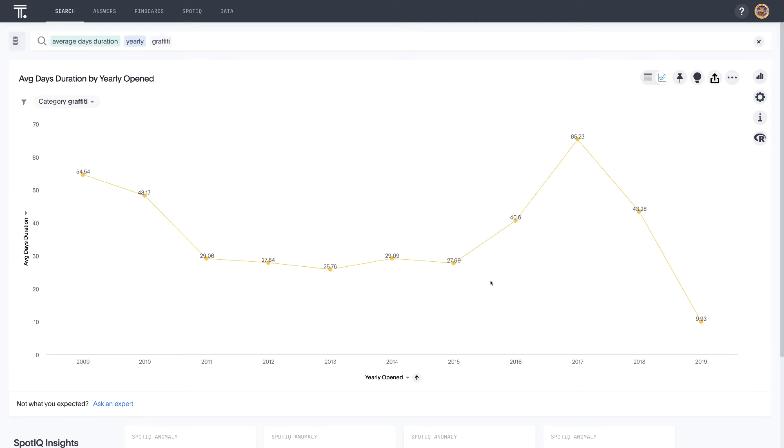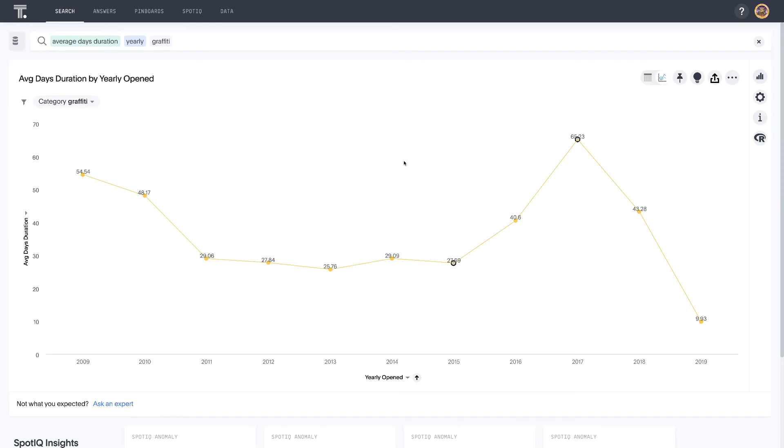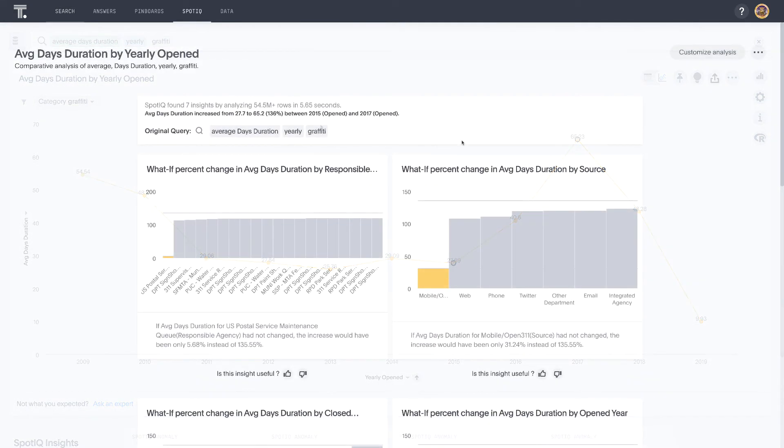The last couple of years looked great, but the spike in 2017 really starts to stand out. We want to figure out why there was this spike, so we can use a tool called Auto Analyze. It's really useful for analysts to help automate data discovery and perform key driver analysis to understand the root cause behind this trend. We'll start by selecting 2015 and then the peak at 2017, then select the specific dimensions we're most interested in to automate drill-downs and get a more granular understanding of our key drivers. SpotIQ, our AI insights engine, is going out and asking thousands of questions on our behalf to perform this key driver analysis automatically.